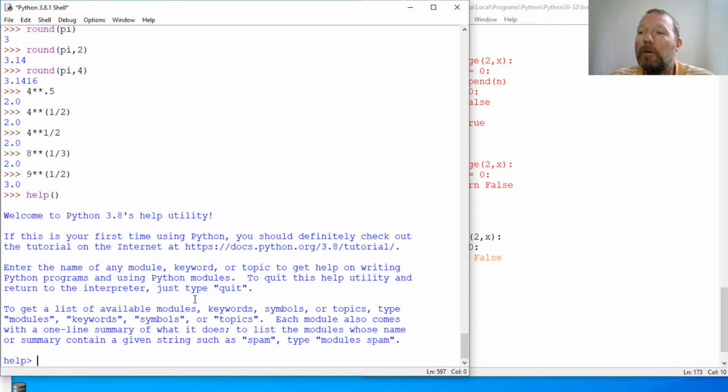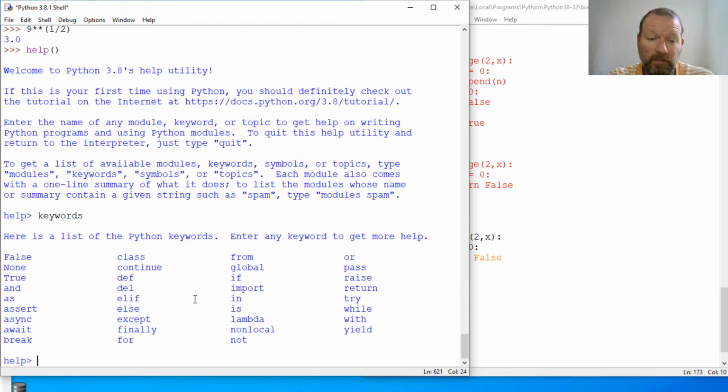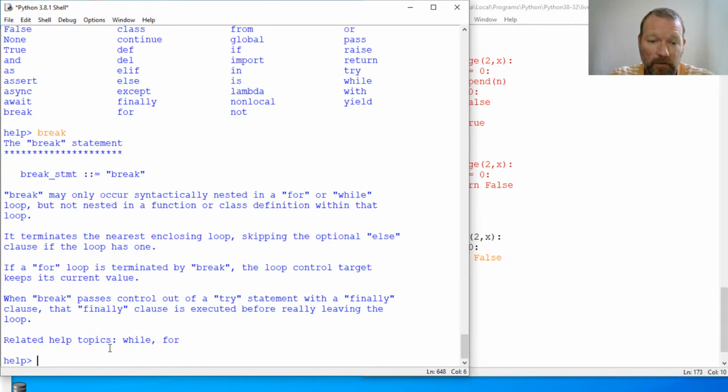I remember I started to learn about that in IPython. There's IPython, and then the shell, and the interactive prompt was one that kind of bled them over. I was having such a hard time with is and not and keywords, and trying to figure out what they did, because you can't run help on anything else. So here we just talked about break. I can literally type in break.